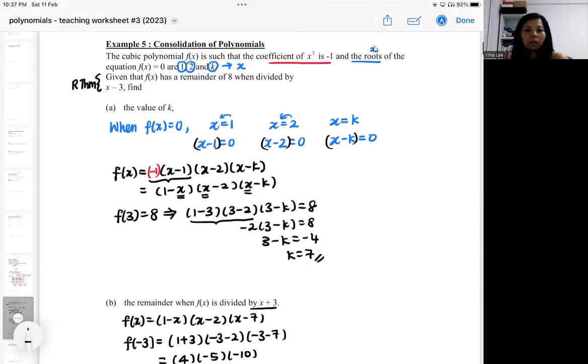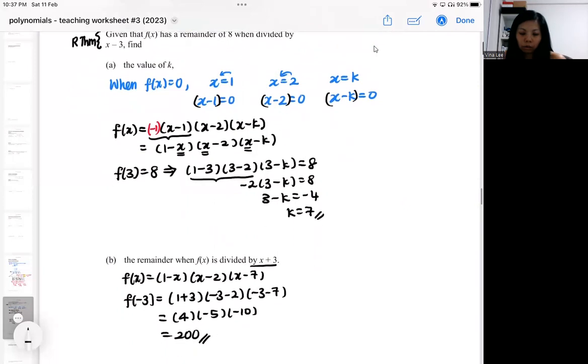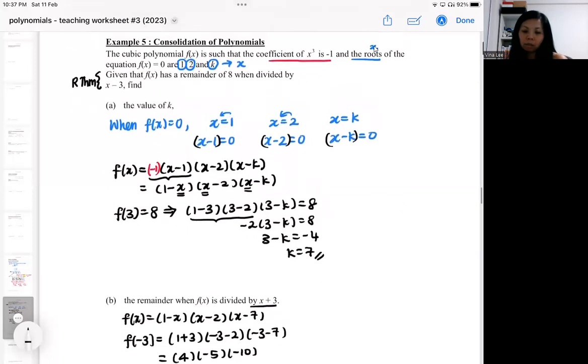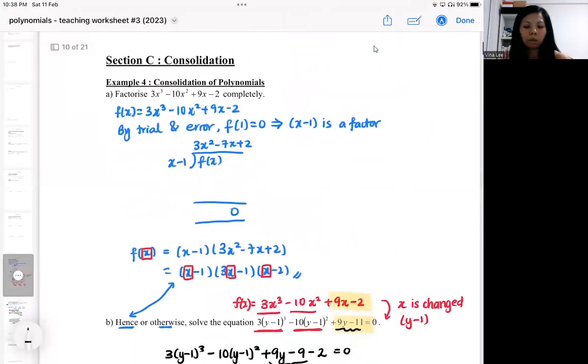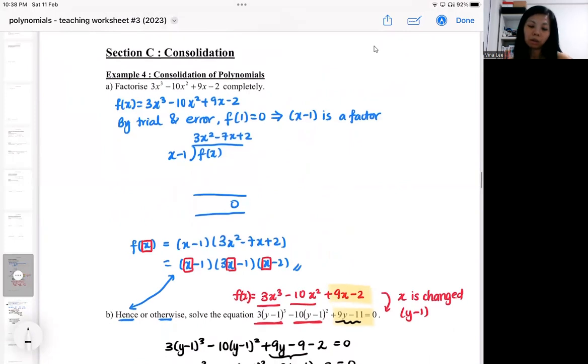Okay, so there's a variety of this type of question that you will see because it appears for O-level questions. So it's working backwards from the roots to formulate your f(x), but do bear in mind the coefficient of x cubed. They will have to give you the coefficient of x cubed. Okay, so these are the 2 sample examples at the end of this topic. Okay, so later on in the consolidation set, you will find similar questions on this.